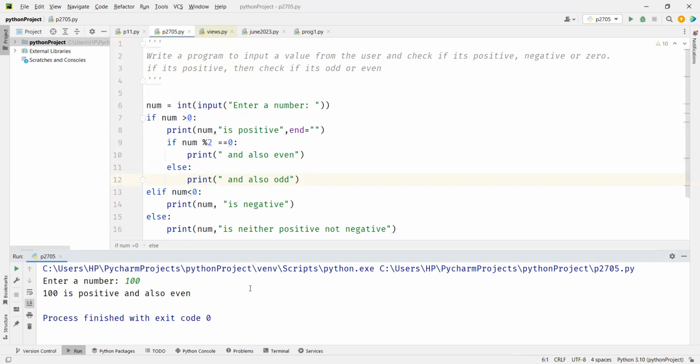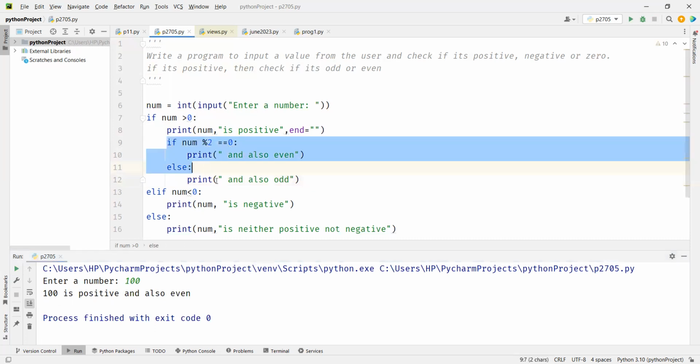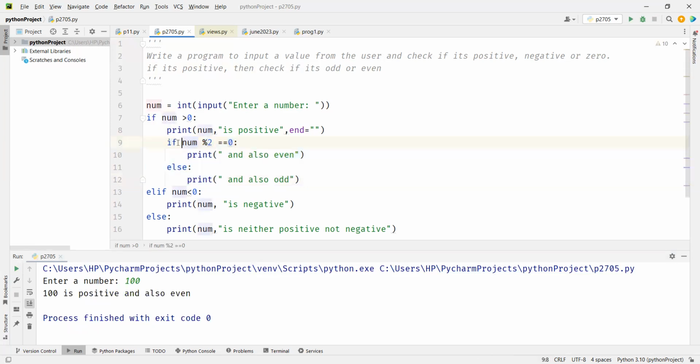Right? Okay. So this is how you can write if condition inside another if. So this if is inside this if. Correct? And this if, line number 9 if, will be called only if line number 7 if is true. Because then you're allowed to go inside.